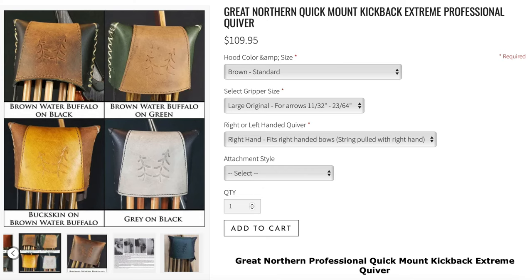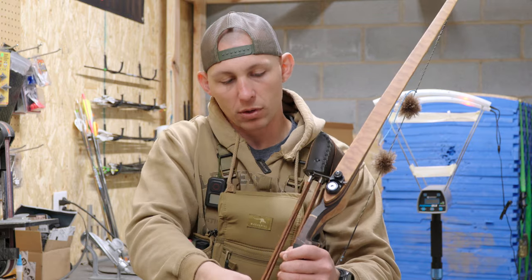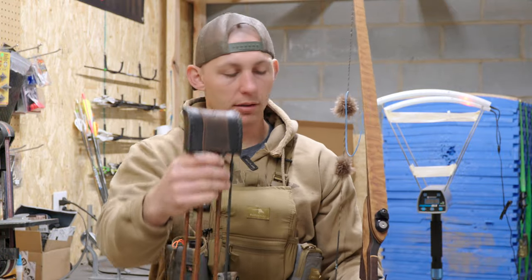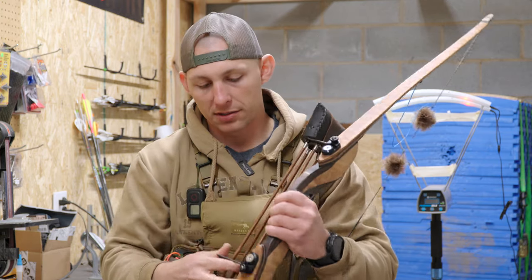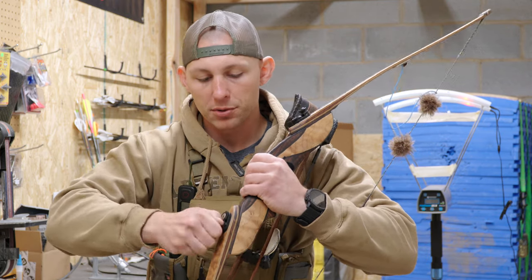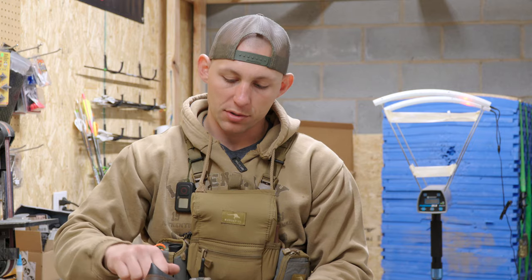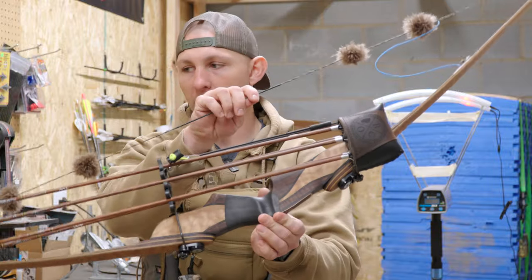I did this because I can actually just take this quiver completely off if I ever decide to go out west, or if I want to put it in a case. It's lightweight, it's quiet, and it just mounts directly to the limb bolts. There's two little brackets that come with the quiver. Those mount on the riser or on the limb bolts. Instead of going up and down the limbs, which can affect the tune of the bow, they go to the limb bolts. And I really like how streamlined this quiver is and how well it fits to the bow.